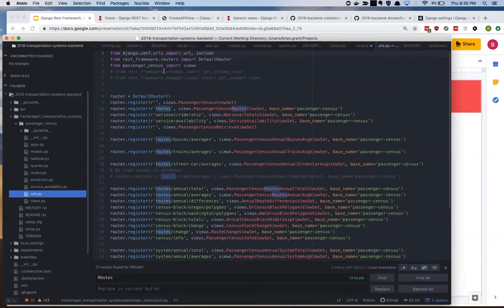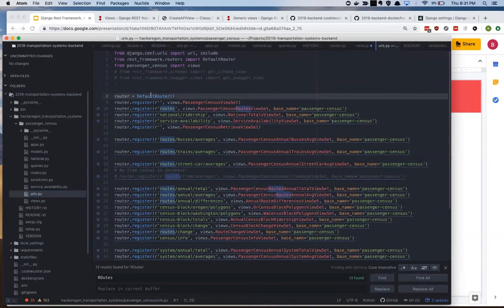So here, I'm using the default router. In the Docker container, we're actually creating the Swagger view, so this won't have to be in your local file. But it's something that happens in the background too, so you can actually browse your API. But basically what you're doing is registering the specific route or endpoint and then telling it what view to connect to.